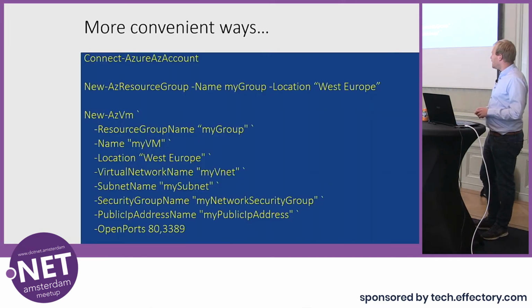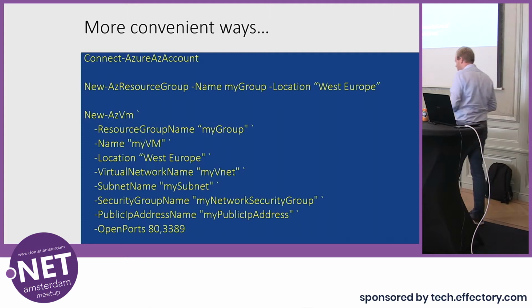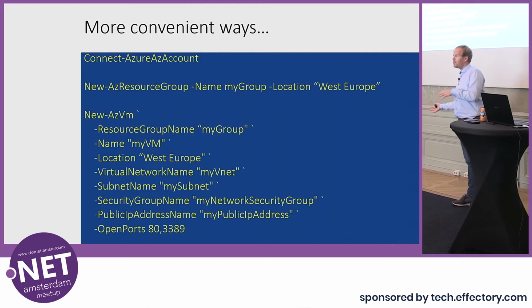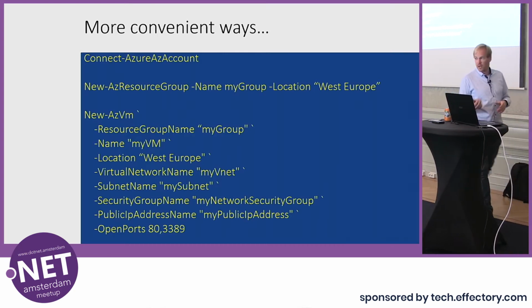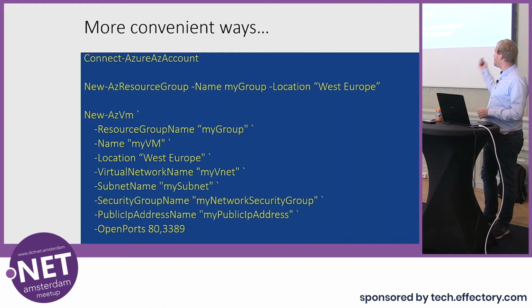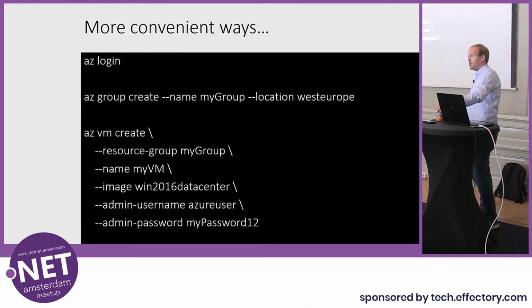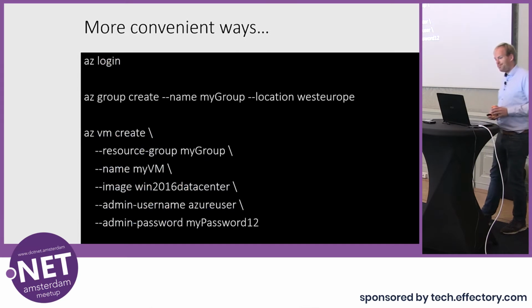Okay. Now, all this REST stuff is not really convenient. I think it's really good to understand it because it will help you with the rest of the things we're going to see, but it's not really a convenient way of working. So one of the things we have is PowerShell. For who likes this, this is how you create a virtual machine in Azure. We have tab completion. This is the same thing in the CLI. If you're using anything but Windows, the CLI is cross-platform, so that's awesome.